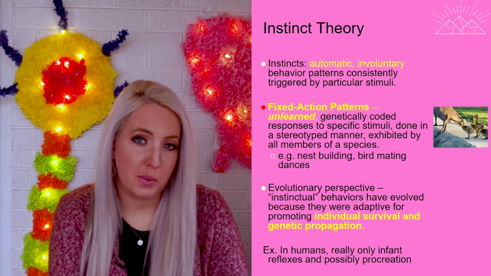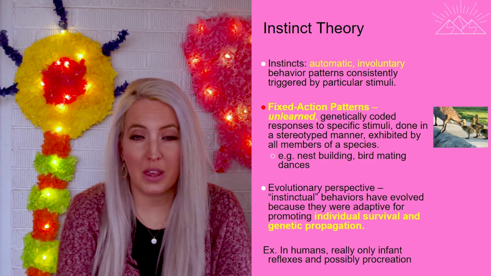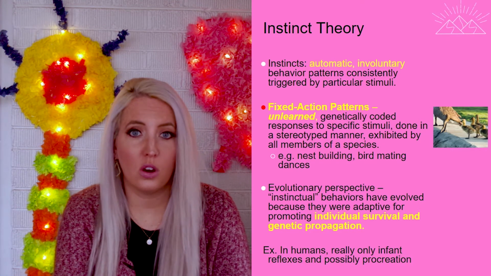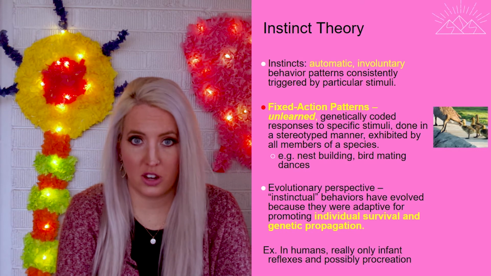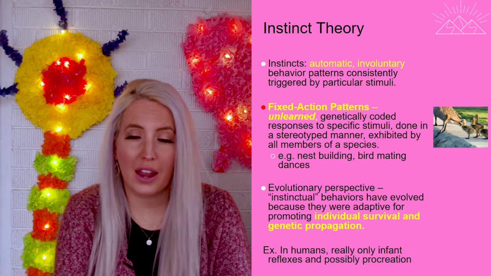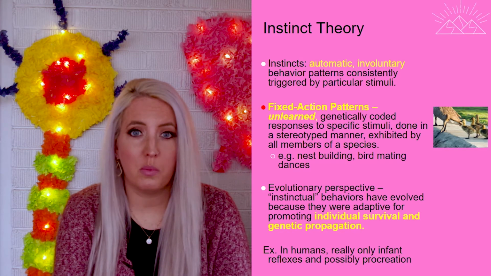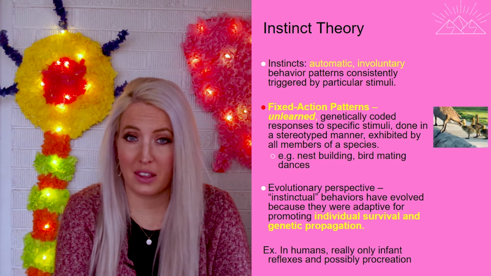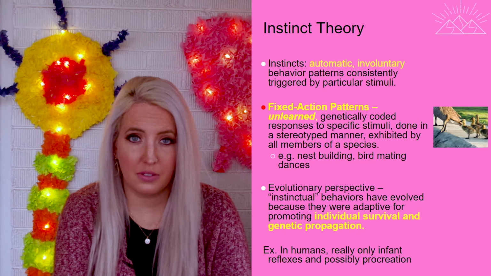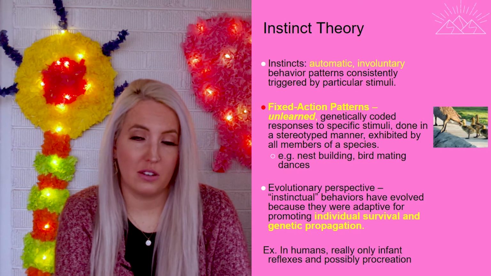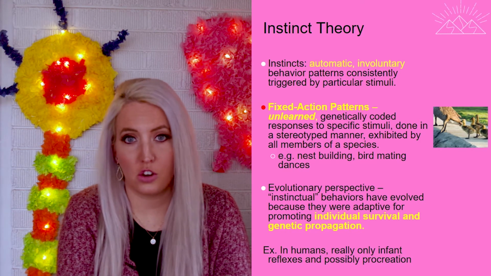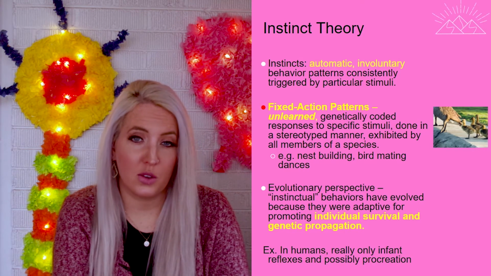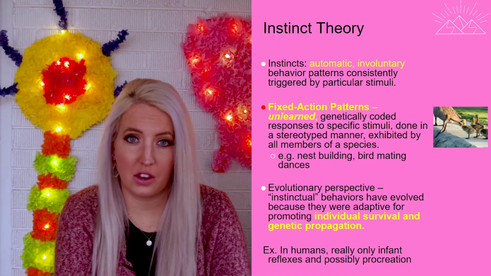From an evolutionary perspective, any instinctual behaviors that we have are going to be meant for either survival or genetic propagation. And so really the only 2 categories I can think of would be infant reflexes, because those are instinctual and many of them help babies to survive, or possibly procreation, because they help to pass on our genes to the next generation. Those would really be the only things that humans do that fall into the instinct theory.